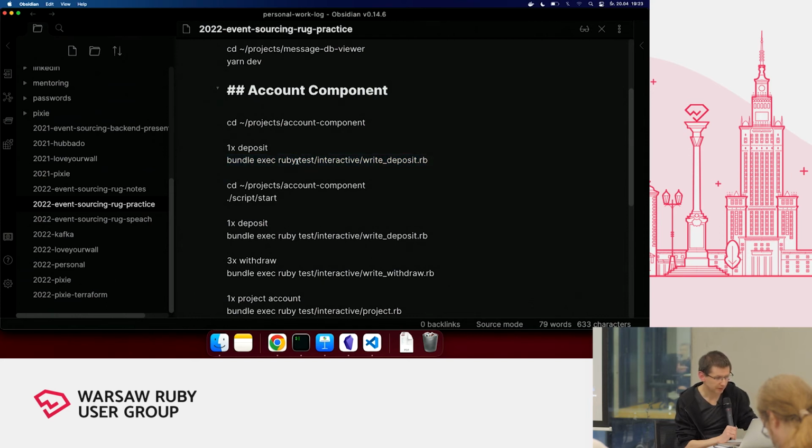Eventide components have this awesome feature. How do you test something that you cannot click? You cannot open your browser and click buy or add to cart. Well, you can, but the work behind that would be longer than the component itself. So they have two sections of tests. One is called automated, and those are similar to all the tests that you know. But the other part is interactive. Interactive tests actually do something in the real world, in a real database.